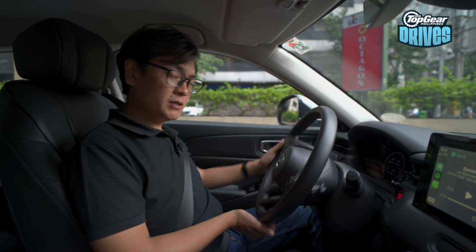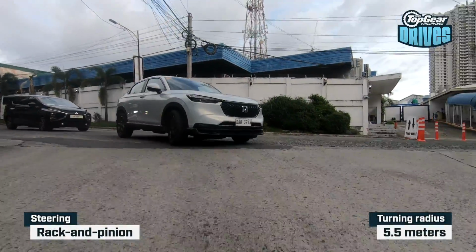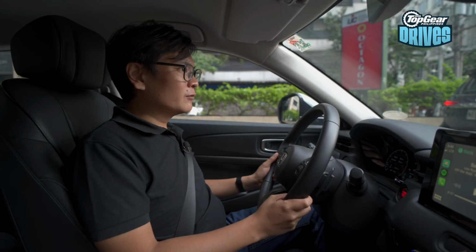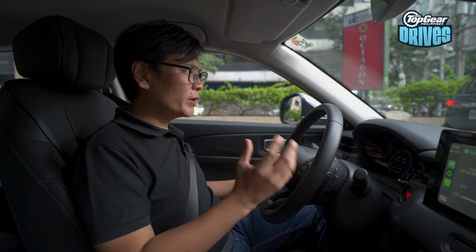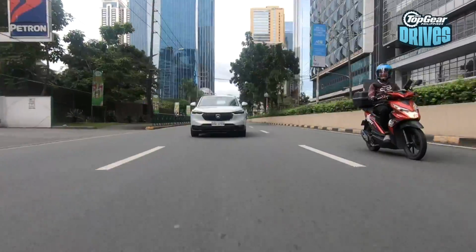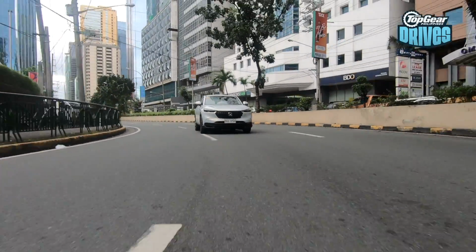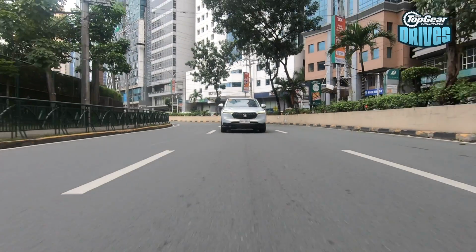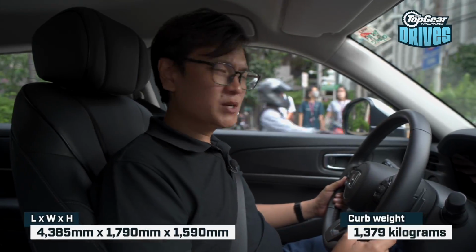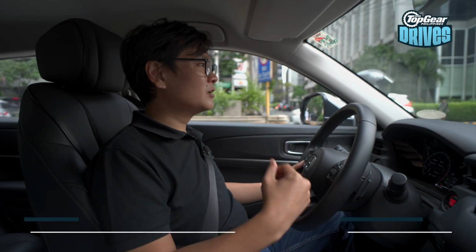As for steering, well, it's pretty light, it's pretty agreeable. And if you put this thing on eco mode, everything just lightens up. When you put it in sport mode, a little bit more weight is there, but that doesn't mean it becomes more tiring to drive. If anything, this thing is perhaps the furthest from being tiring to drive. It is that good. So let's say you're coming from a Honda Jazz, you're not going to have much complaints and you're going to have pretty minimal adjustments along the way.